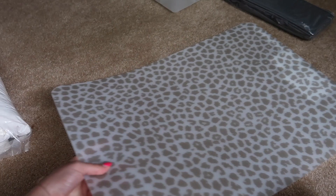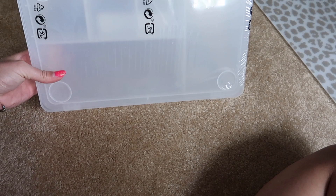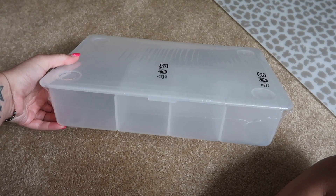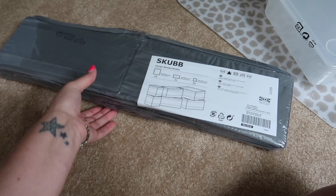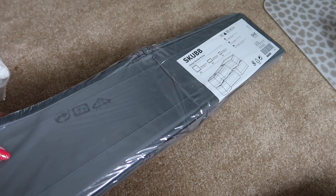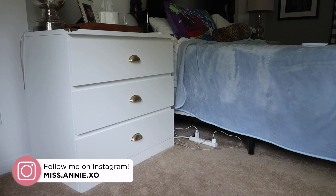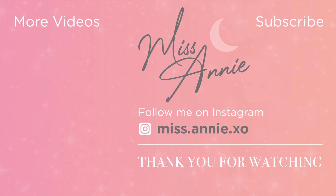This was also a new find that I had never seen there before — just a little plastic organizer. I figured this would be good for some sort of crafting supplies. And then I got another set of these SKUBB organizers. I already have a few of these but they're all white — I couldn't find any white ones, but I figured whatever, they're going in a drawer. So I grabbed the gray ones, and these organizers fit perfectly in the Malm dressers, which is actually what Sam and I have on each side of our bed. So that is my little IKEA haul.